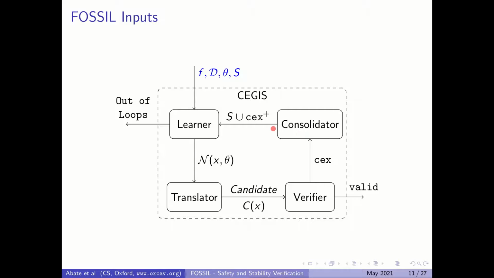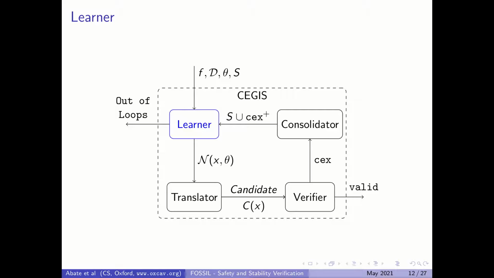So to begin, let's discuss what it takes as inputs. Of course, the first input is the dynamical system in question that you're seeking to verify either the stability or the safety of. Then is the domain of verification. And for the barrier certificate case, this will include the corresponding initial set and unsafe set as well. This term theta characterizes the template of the neural network we want to use, so the activation functions, the neural structure, things like that. And S is our finite set of data points. And these four are passed to our first component, the learner, which, as I've mentioned, is a neural network.